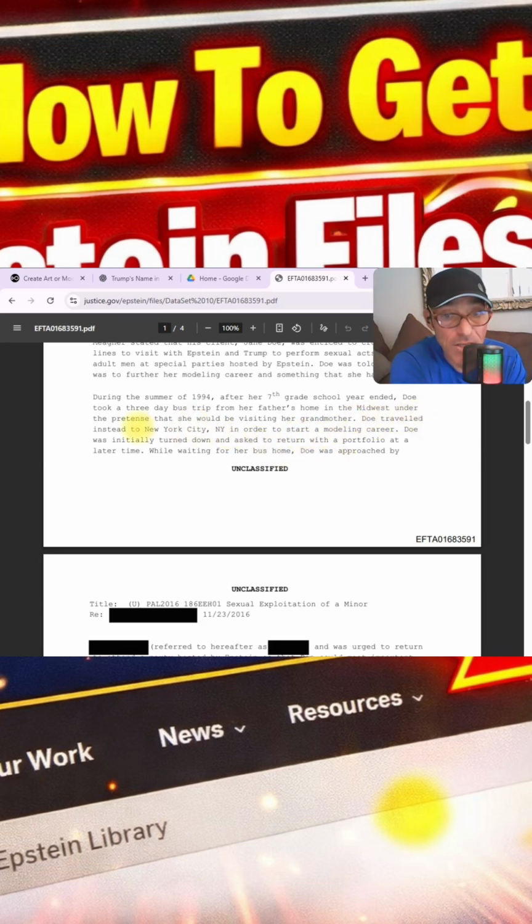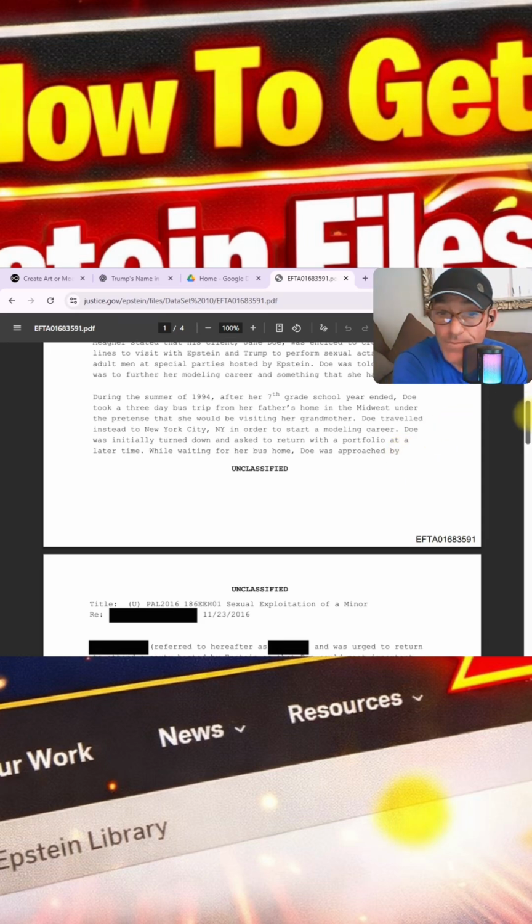She traveled instead to New York, obviously as a very young girl, in order to start a modeling career. Doe was initially turned down and asked to return with a portfolio, which makes sense. Modeling agencies need portfolios at a later time. While waiting for her bus, it looks like Doe was approached by, let's see here, what does it say?